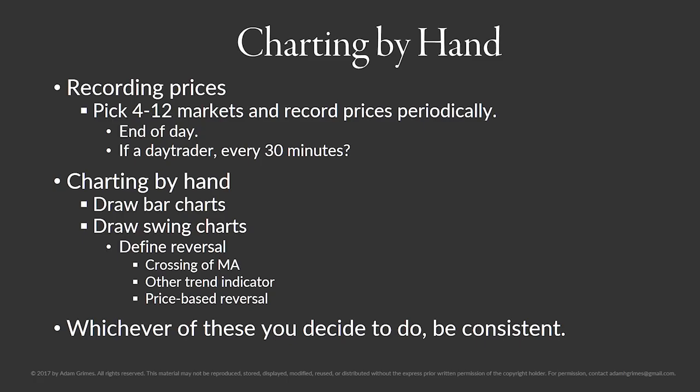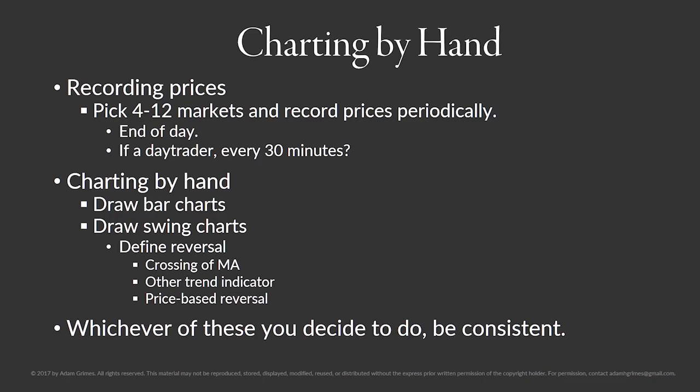So you do this in two ways. One is you record prices. And this is just a matter of taking a piece of paper, pick your 3 to 5 markets and write down prices. I would suggest one way to do it is, let's say you're kind of a broad market trader. Maybe you'd write down the S&P 500, gold prices, crude oil prices, the euro, US dollar. I'm looking at this from a US centric perspective. Write down 3 to 5 markets, soybean futures maybe.